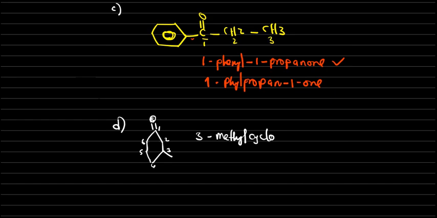Let me just redraw so that we get a clear picture. I think I'm confusing myself on how to read this. So let me write the exact compound that we need to have. This is a hexane. So let me put a double bond there, so that we differentiate it from what I'll give you.